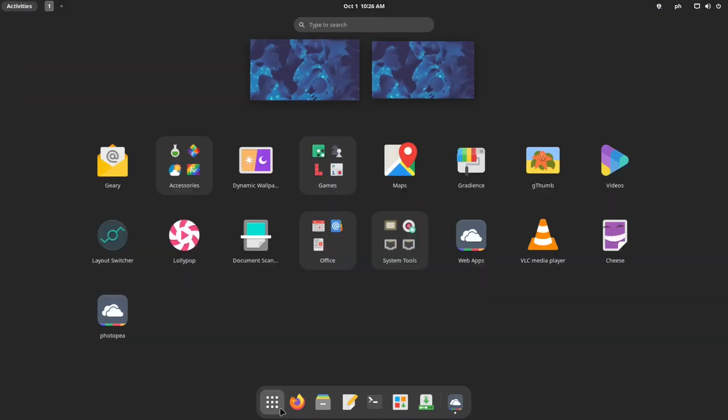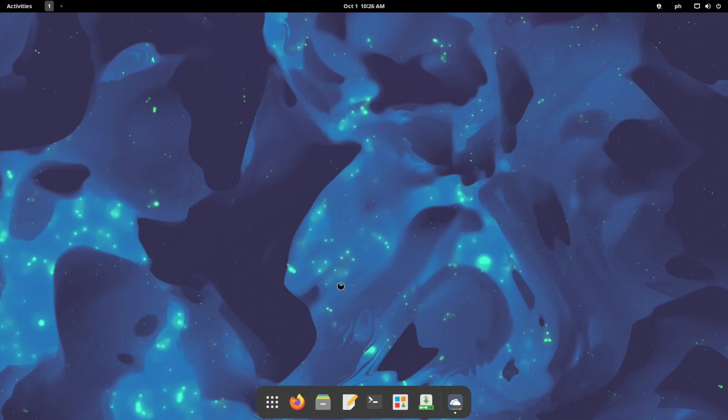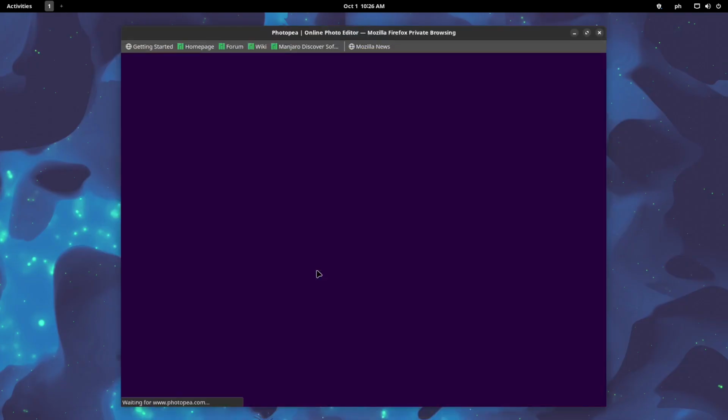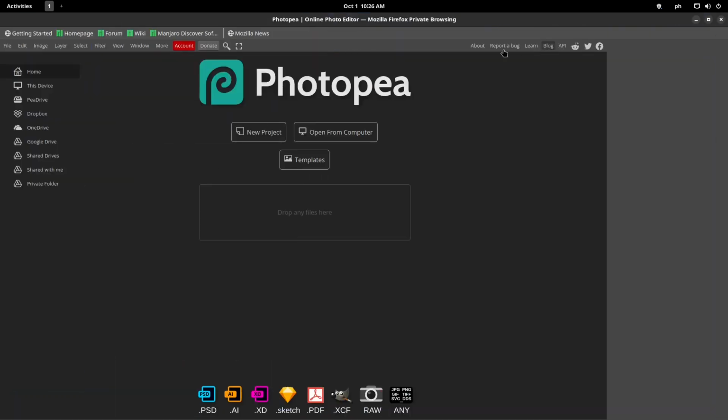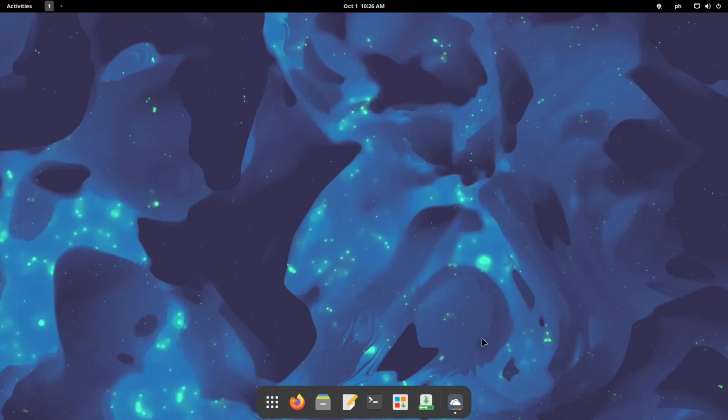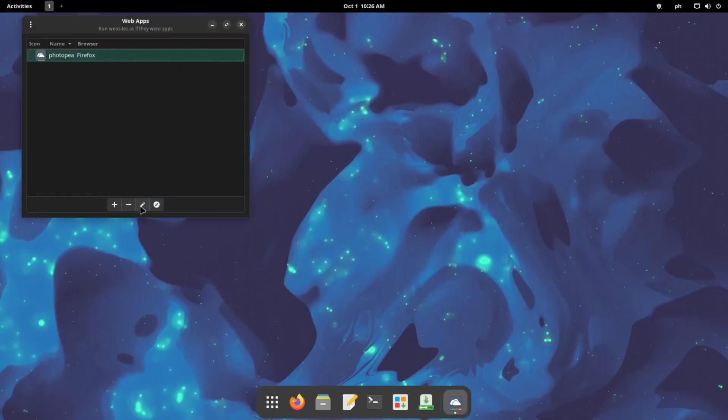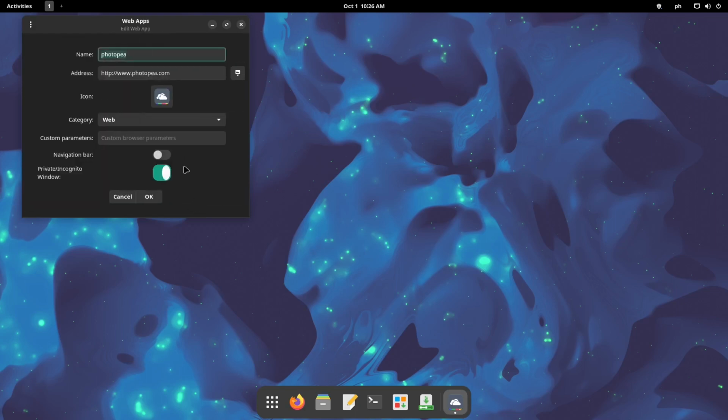So let me see if we have Photopea. Yes, we have Photopea right now. Yep, that's Photopea. Kinda cool, right? That's how you create an app based on the web. That is the power of Linux. So any questions? If you want to delete or change this one, you can always click that one.